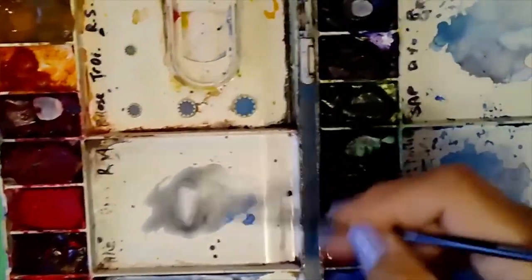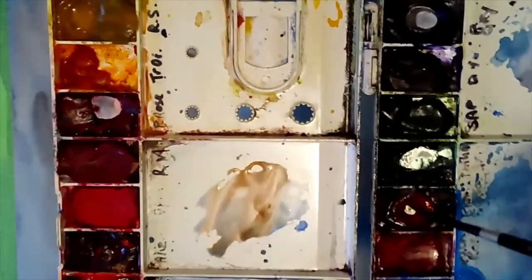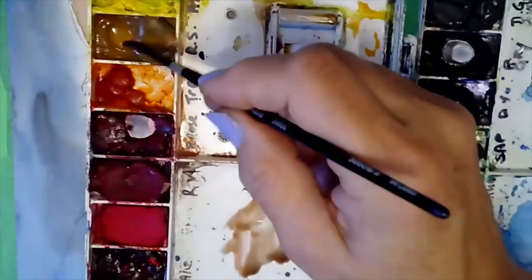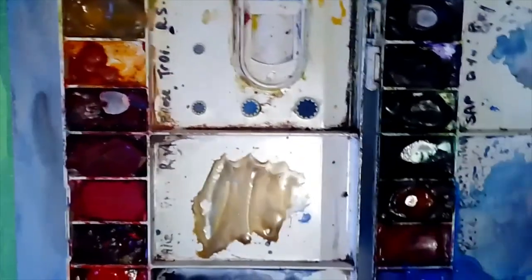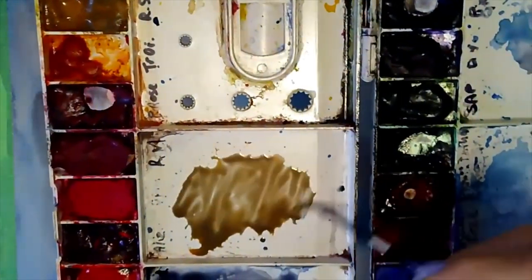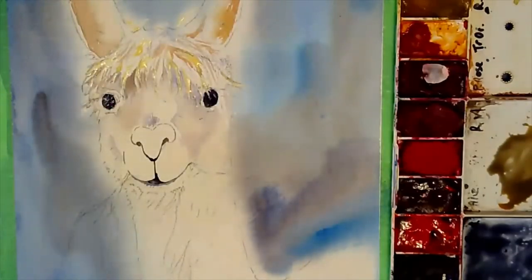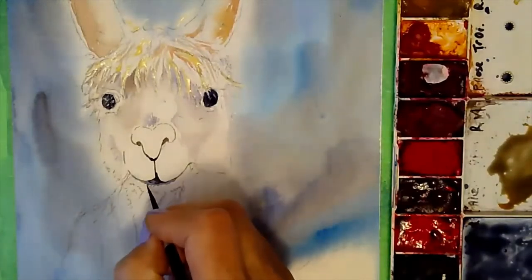I need a warmer brown color. So that sort of gray I made here, I'm going to add some burnt sienna to it. And a little bit of raw sienna. And a little bit of cobalt blue. Cobalt blue is to make it more gray, a gray brown, not a bright brown. I got that with my little brush. And I'm using the very, very point of my little brush.